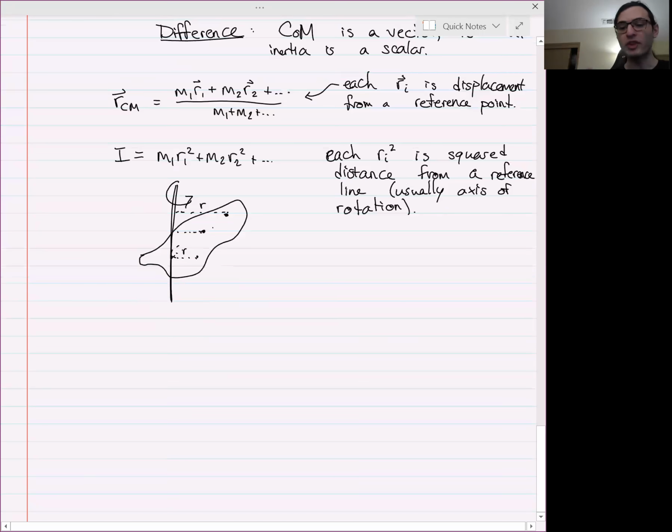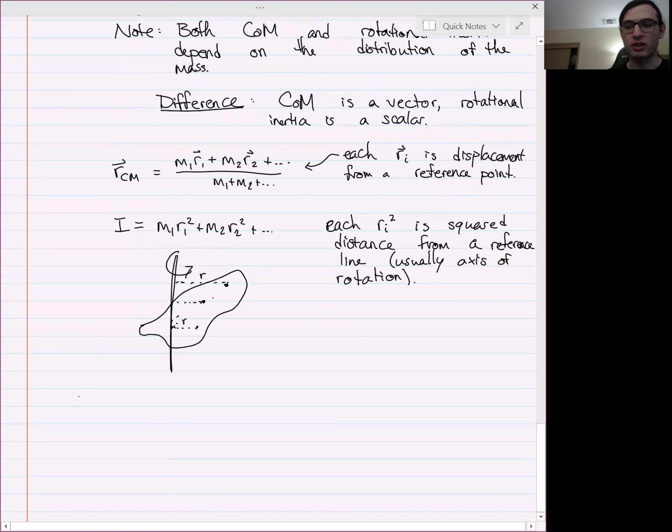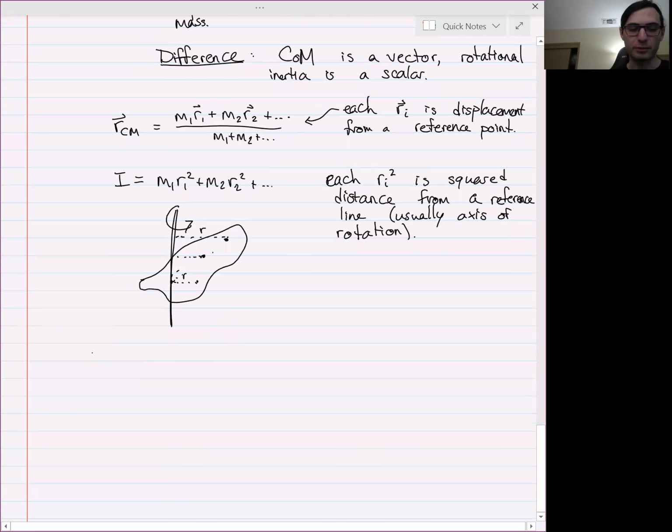Now, both of these methods work fine if there's only a finite number of things. If you can break up your object into like 8 different chunks, then you can just add them up and then be done, and you've computed the moment of inertia. But the real question, and what is more useful, is answering the question, what if there isn't a finite number of point masses? These chunks that we've been talking about are point masses, by the way.